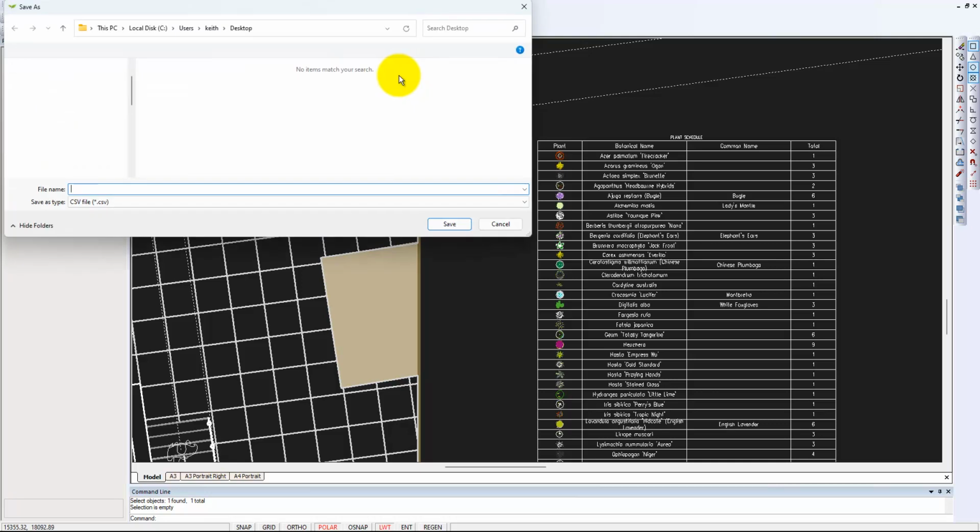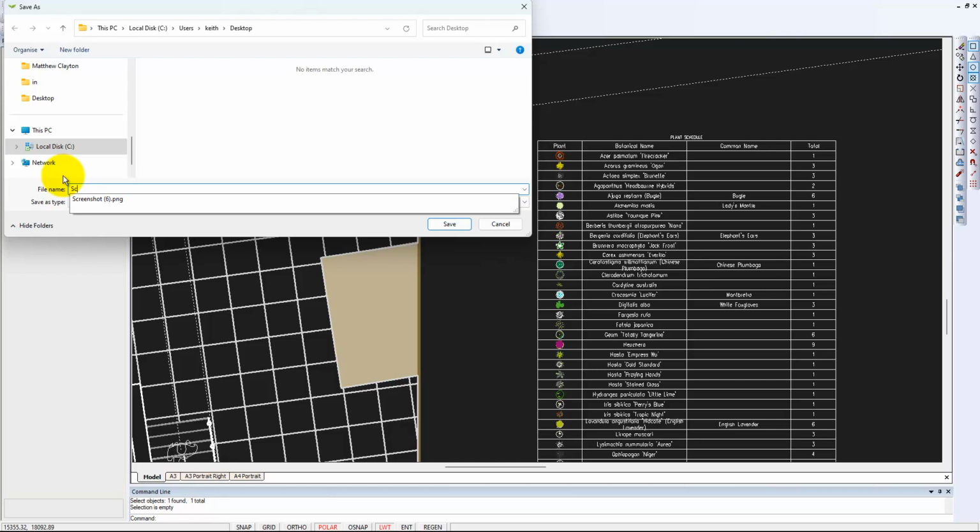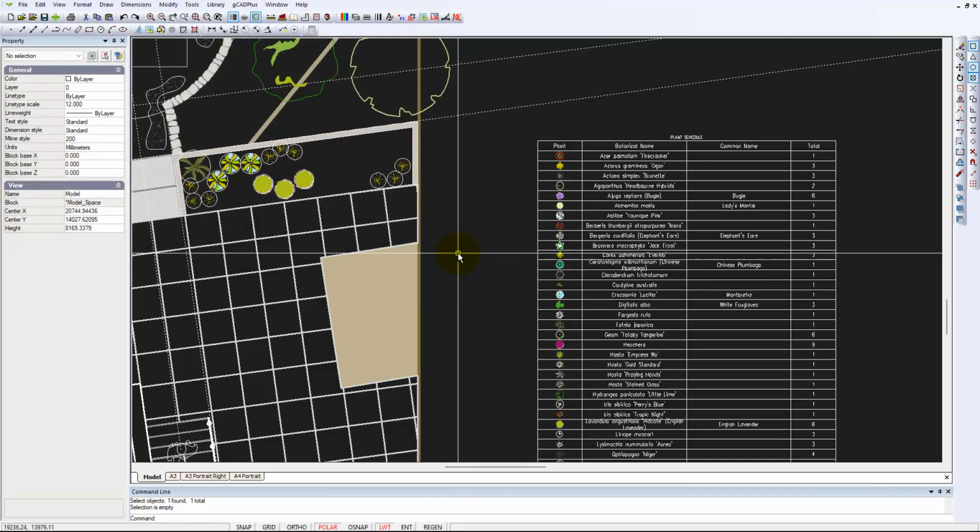So here we go. We're going to export a CSV file, and let's call it schedule. And we'll save it, and it's now in a form that we can use in a tool such as Excel.